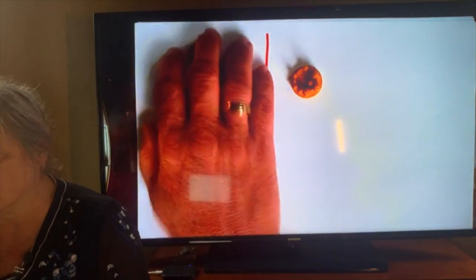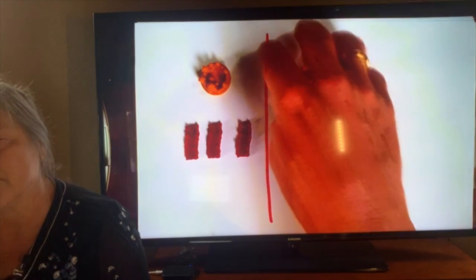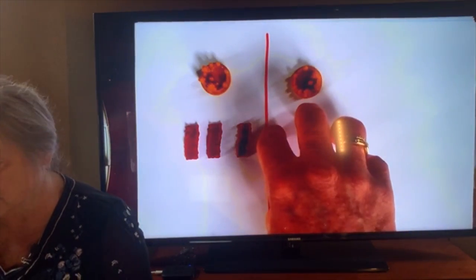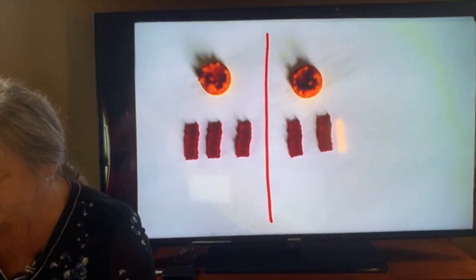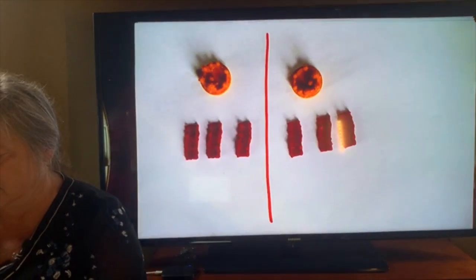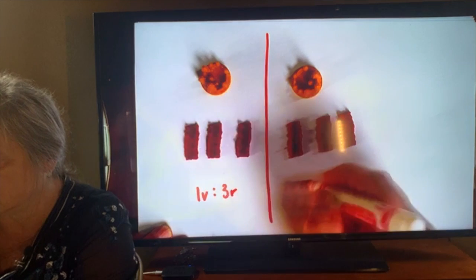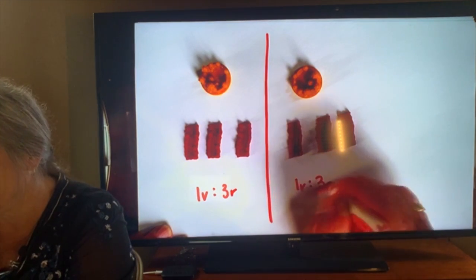This is one chunk. For every one village, there's 3 roads. Here's another chunk. For every one village, there has to be, this is like completing a sentence, so there has to be 3 roads here. The same thing is happening here, right? For every one village, there are 3 roads.